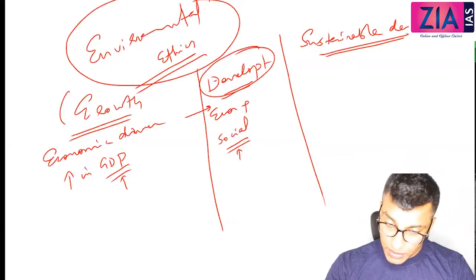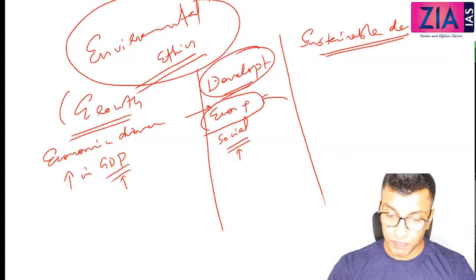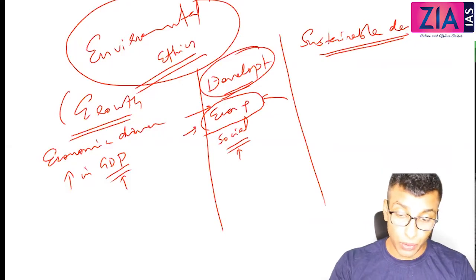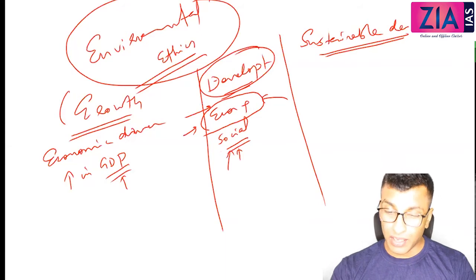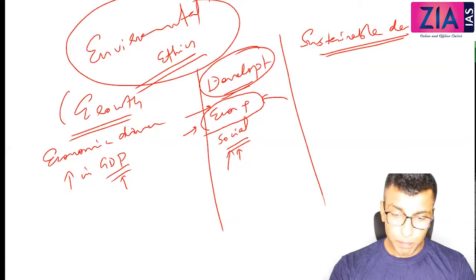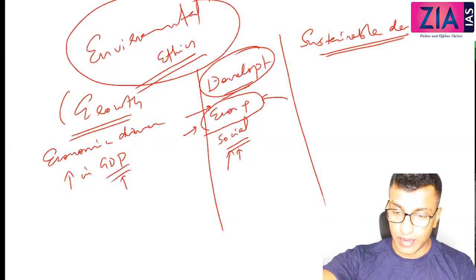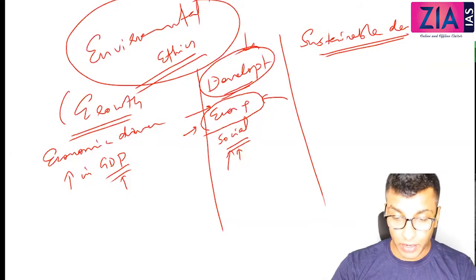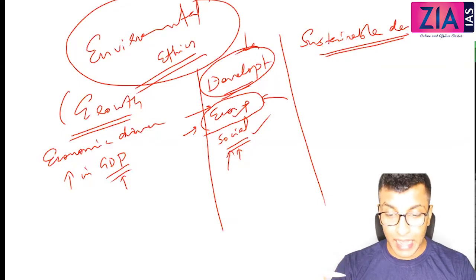Technically, when you talk about development, it can be social only, because even without growth, the government can subsidize and fund social development. But that is not desirable. That is a different debate that we will have in economics later. When we discuss development, we are basically talking about economic and social. But technically speaking, even without growth there can be development.